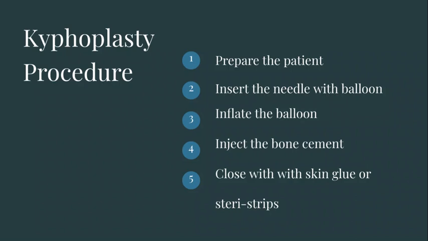With the help of a special X-ray tool called a fluoroscope, which allows the doctor to see where the needle is positioned, one or sometimes multiple special needle-type instruments with a small balloon on the end are inserted through the bone using either a twisting motion or a tapping mallet. The needles are angled to avoid the spinal cord.